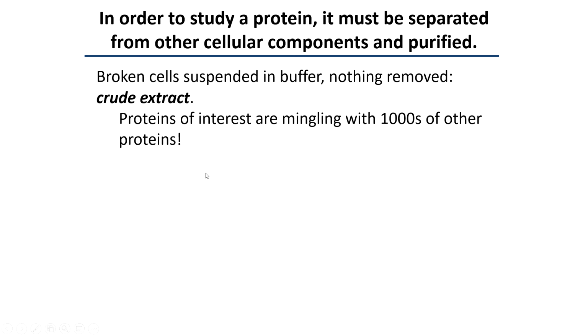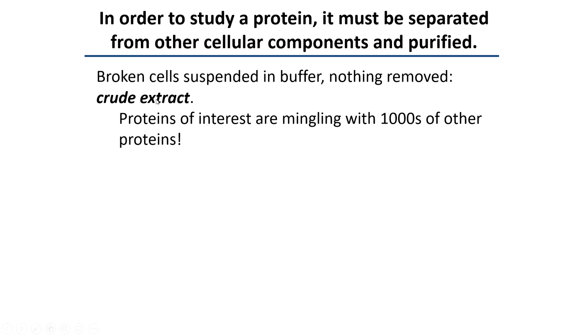Okay, so let's talk about how we study individual proteins in the lab. If you want to study a cellular protein, you have to find a way to separate it from all of the other cellular proteins. And this can be fairly tricky. But if you know enough about the properties of your protein, you might be able to winnow down your sample from all of the possible proteins that could be present in a cell to maybe a handful of proteins which contains your protein of interest.